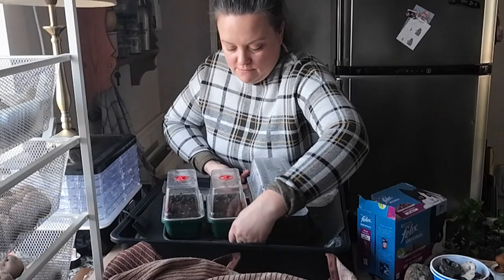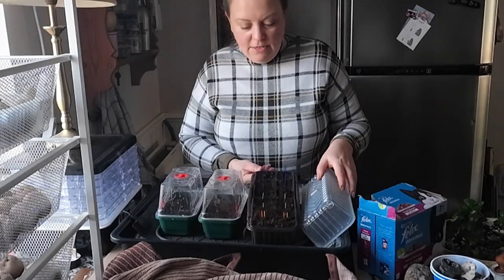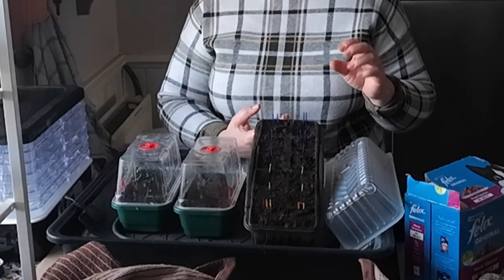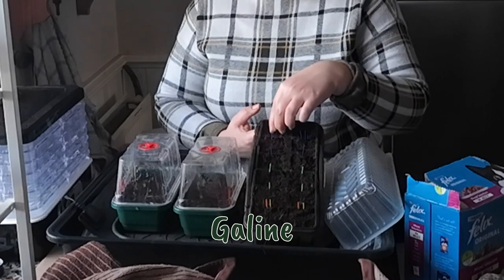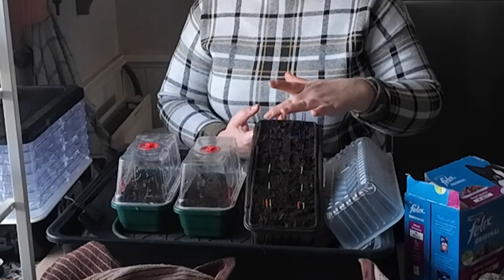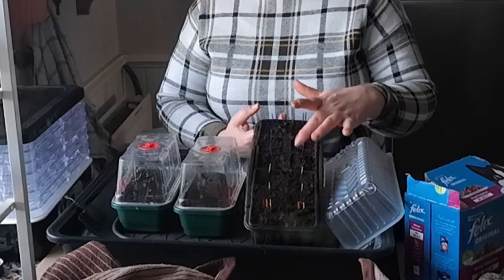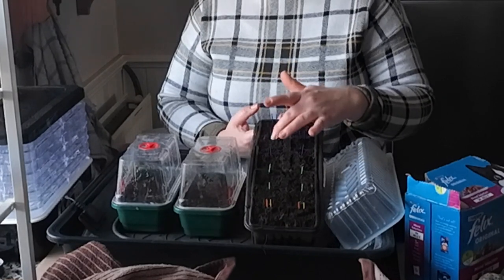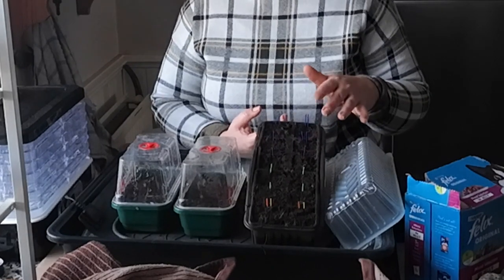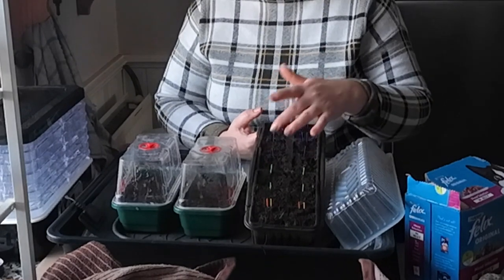And this is where they're going to germinate. I've got my little individual modules. The double-stick aubergines are the Galene aubergines — I only had three seeds left, so they're in individual ones and I'm hoping all three come up. The Early Long Purple aubergine — I've got three modules with two seeds each, because I had quite a few seeds, so two per station. If I get two growing in one module, I'll just snip off the weaker one to leave one per station. The green stick is the jalapeno chili — I've only got four seeds left, so they're in individual modules.